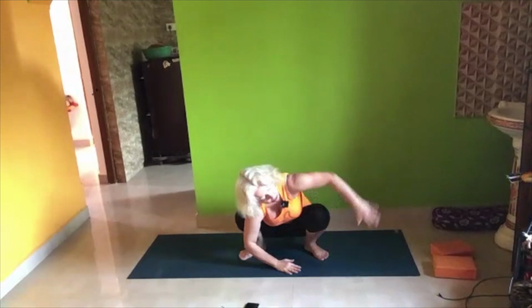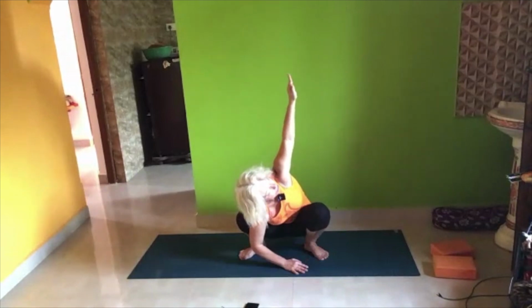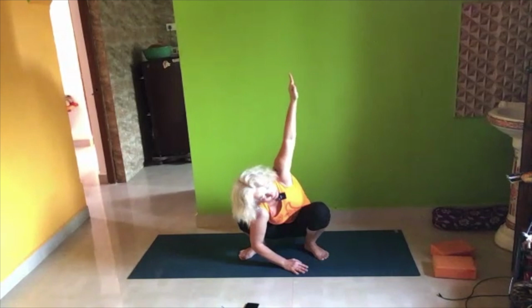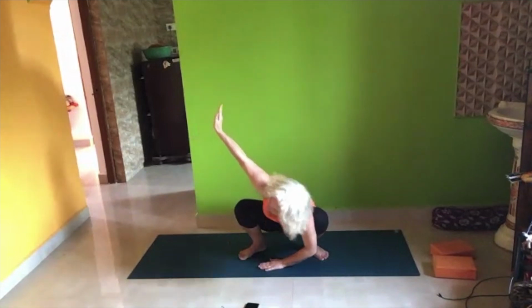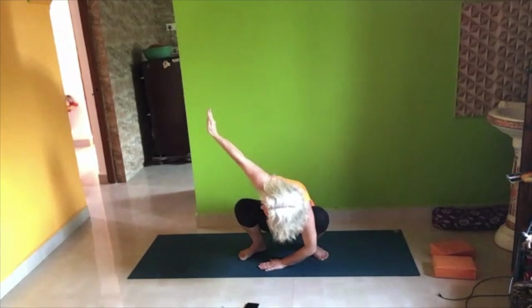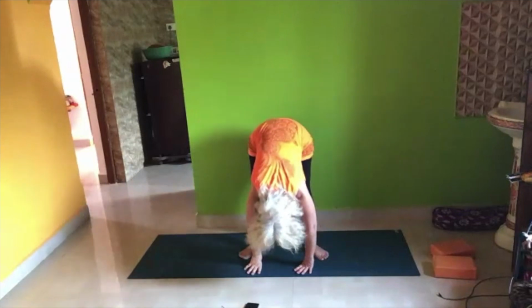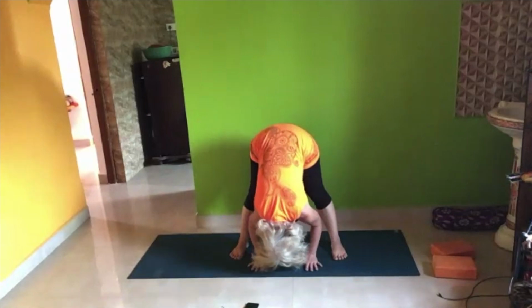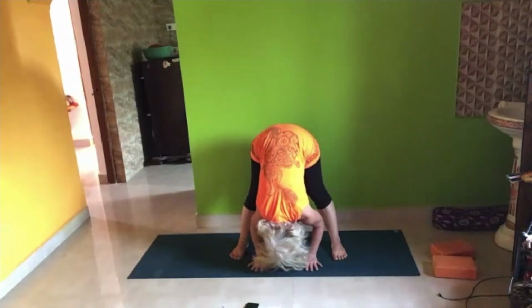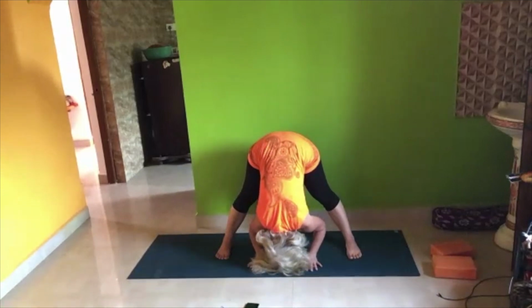Right hand stays down, left arm up. So the right shoulder is also a little bit stuck in and the left arm stretches up. That's very good. Left arm down, left shoulder up, right up. Great. From here, coming up to forward folds. But a little bit wider forward folds, wider legged. Legs are wider apart, coming down, and maybe widen it out, come forward.